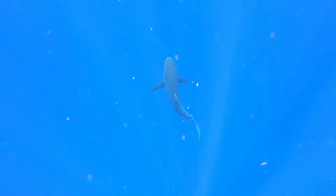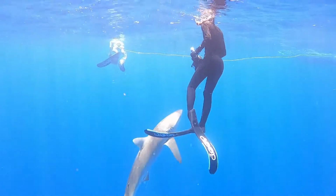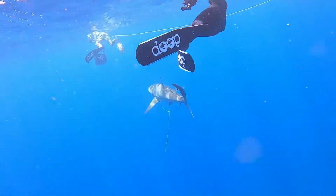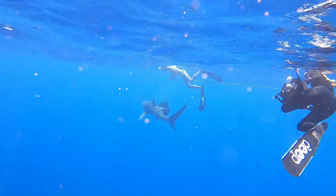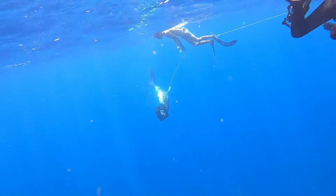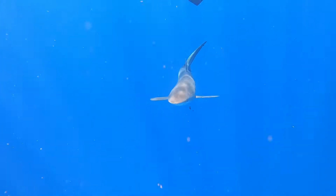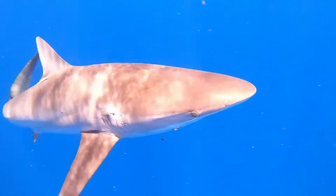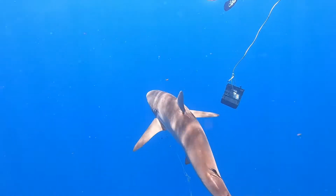One specimen's lower lobe on its caudal fin is lacerated, likely caused by a leader hooked in its mouth. Going below the surface has opened my eyes, and I'm just starting to learn. Fishing gear litters the ocean in many places and often hurts wildlife. This will be discussed more later. I'm not out to offend any group of people, but fishing gear left behind in the ocean is menacing, and this point cannot be debated or ignored.